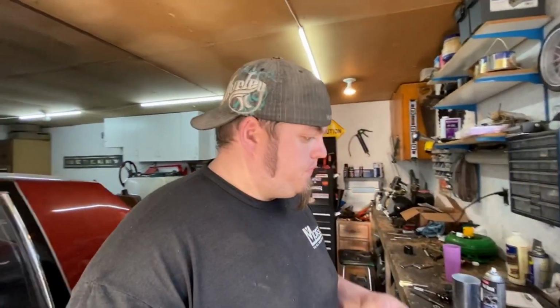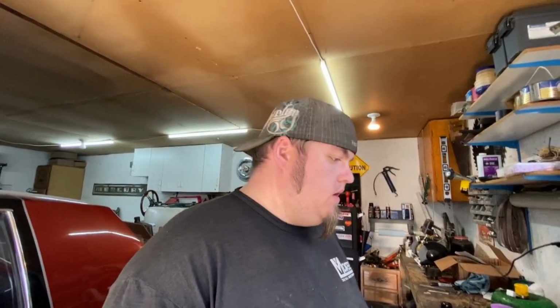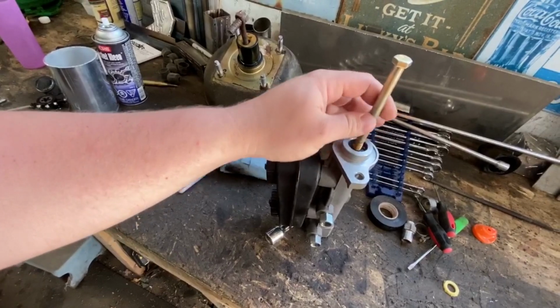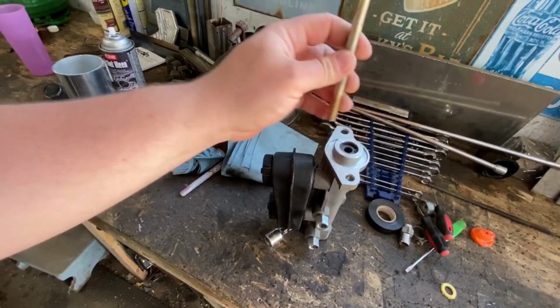All right, guys, new day. I'm back at the manual brakes here, trying to figure out what I'm going to use for a push rod on the master cylinder. And I don't have any good shaft kicking around. So what I found here is just a 3/8 bolt. And I checked it in here, and she lines up real good. And she's a nice snug fit.